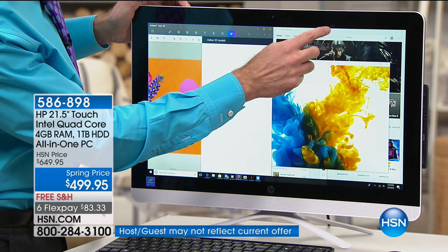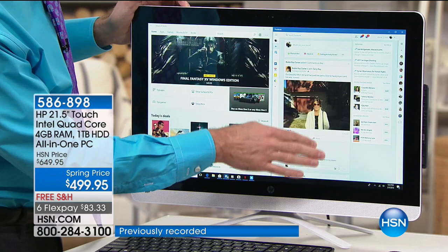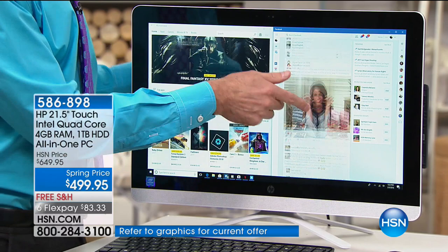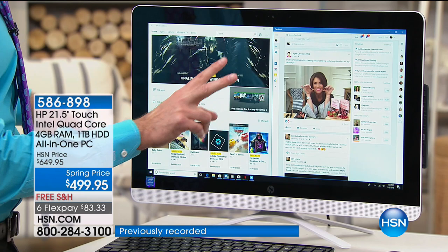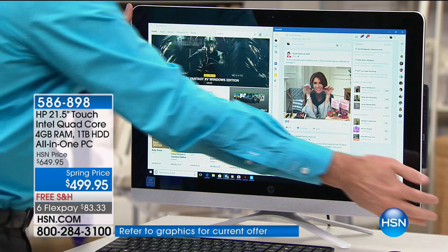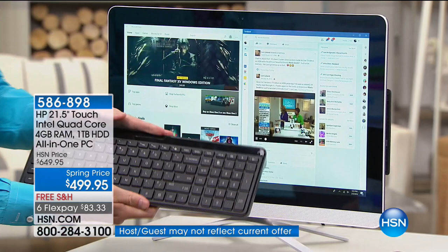You absolutely will love going to your computer — life's too short. We keep too many important things on our computer and it keeps us connected to the world; it should be enjoyable, not a chore. One of the ways you enjoy your computer more is when it runs quickly. When you're waiting on your computer you feel like you're doing something wrong. The quad core and one terabyte hard drive address that. Brett reminded me: sitting in your comfy leather chair, you don't have to be right on top of the computer because it's a wireless keyboard.